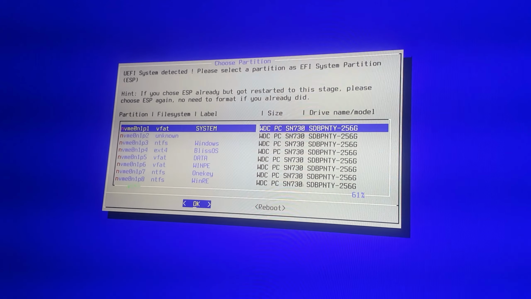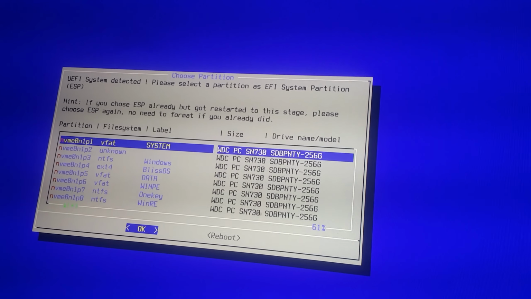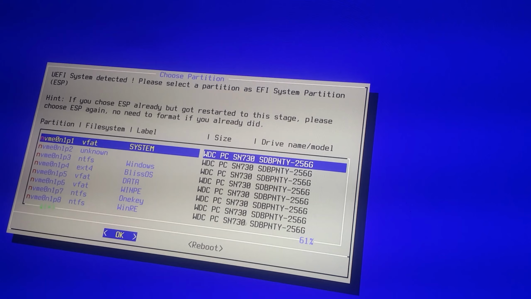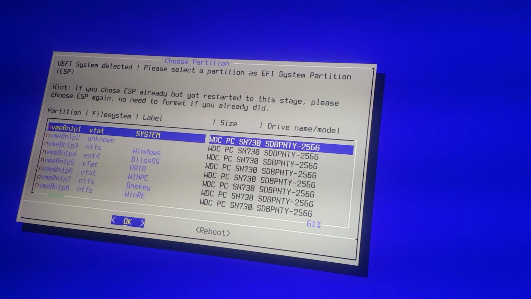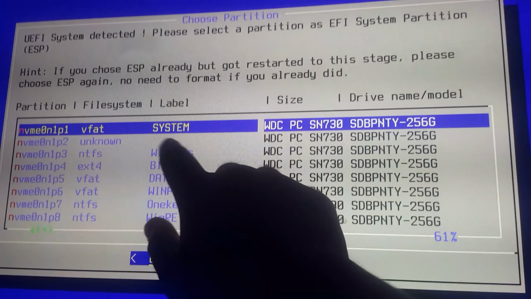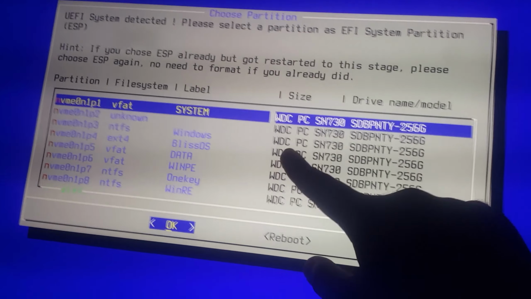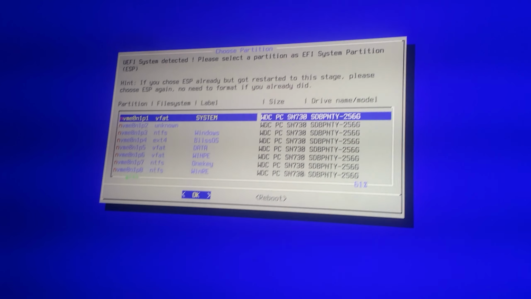Once we're now in here, it says select the partition that is an EFI system partition. So we're gonna find this system partition over here, the VFAT one, the one that is the boot manager. So we're gonna click OK.